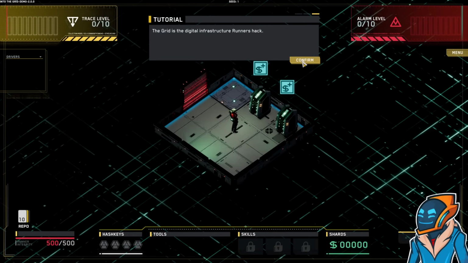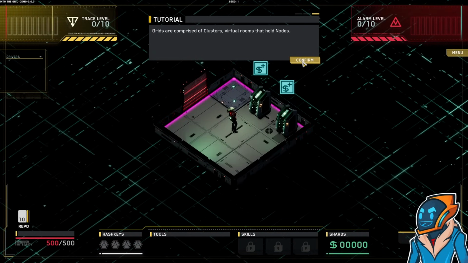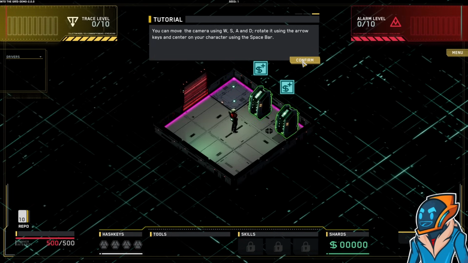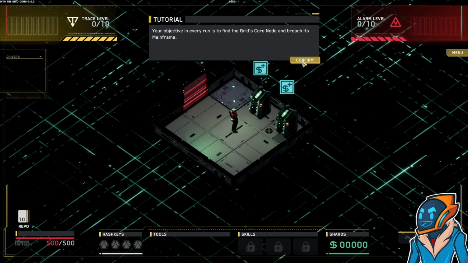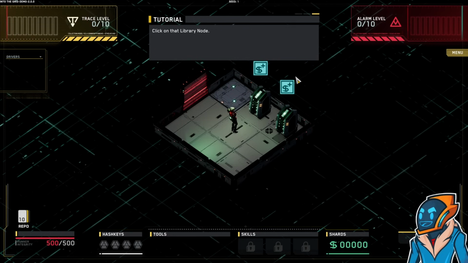Welcome to the Grid. The Grid is a digital infrastructure runner's hack. Grids are comprised of clusters, virtual rooms that hold nodes. Nodes are the smallest functioning elements of the grid. Move the camera with WASD, rotate it with the arrow keys, and center your character using the space bar. Every run, find the grid's core node and breach its mainframe. Click on the library node.